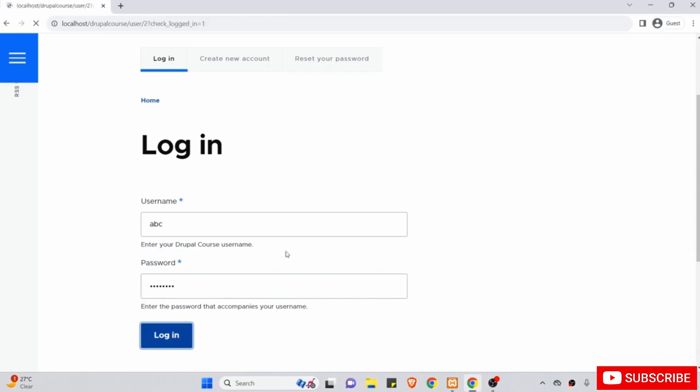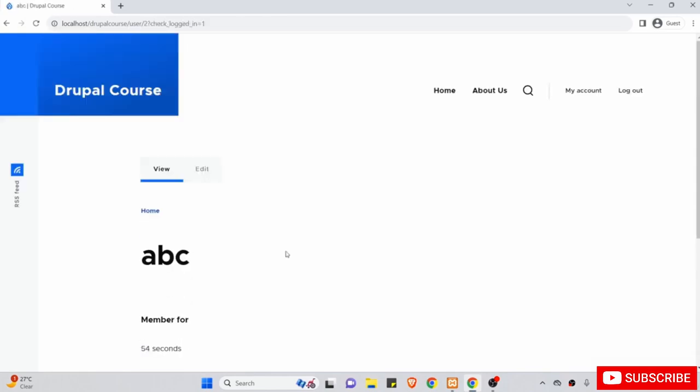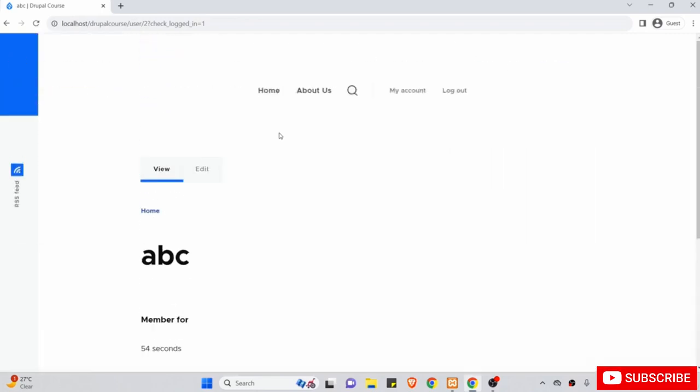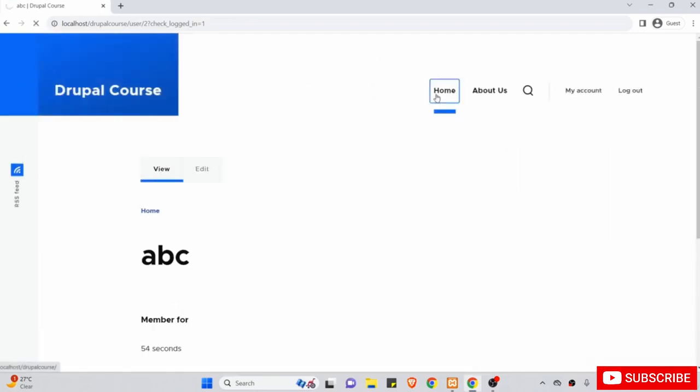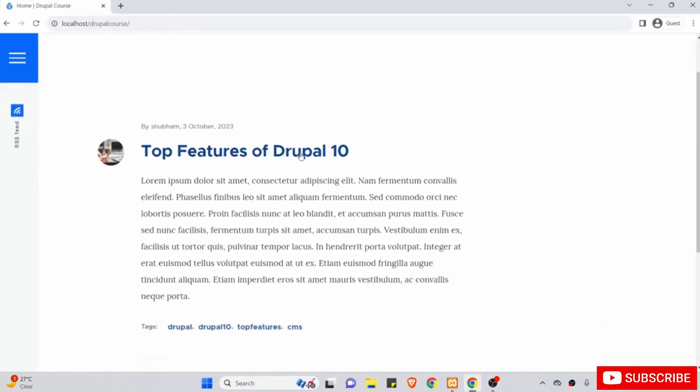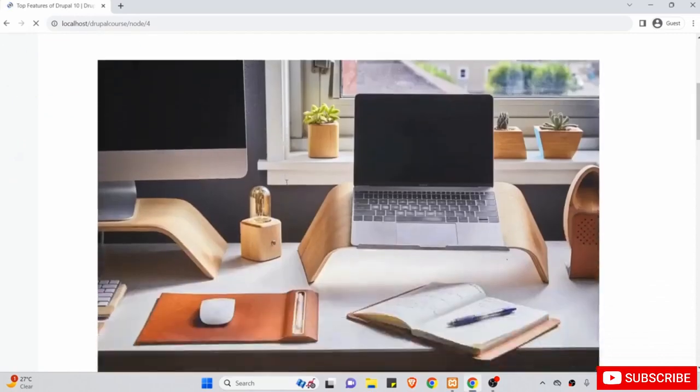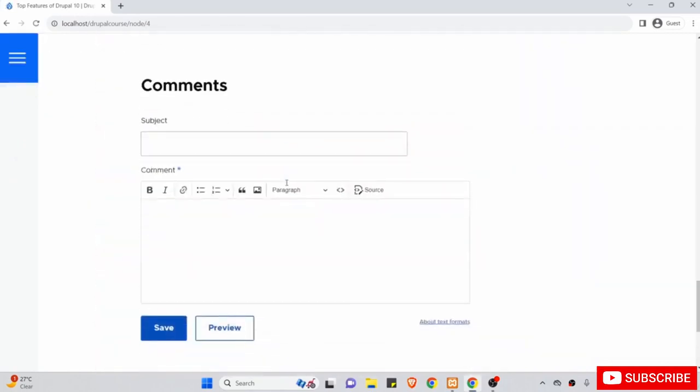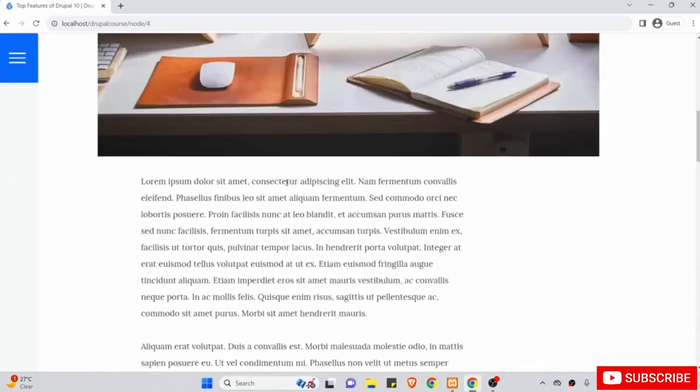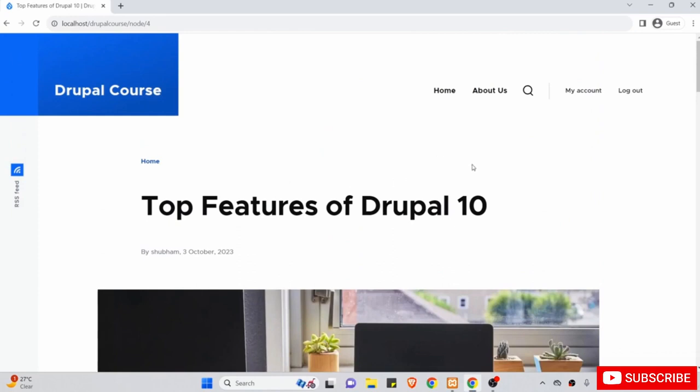And once I click on login, you will see that we don't have any option here. You will see that we don't have the access to admin toolbar. We can't go to the backend and do some editing. We can't do any of that stuff here. We can go to home, and then we can just go to this article that we published, and then we can write a comment below, and that's it. We can't do anything else on this website, but this is the appropriate user role for most cases.